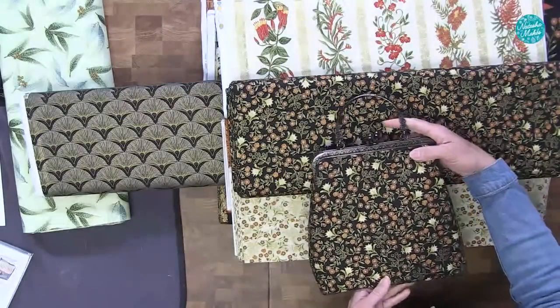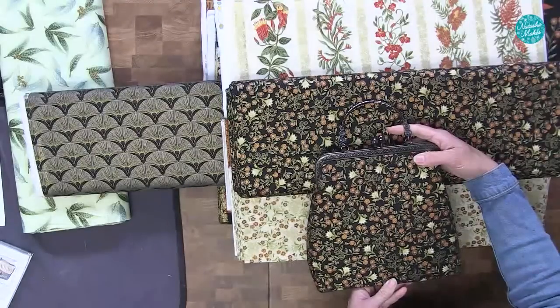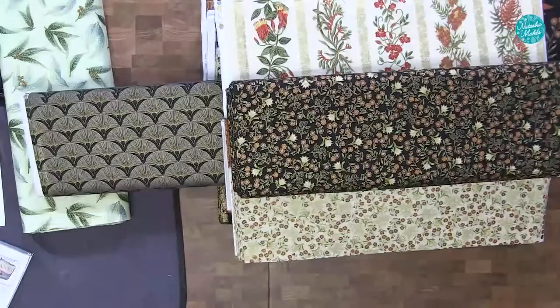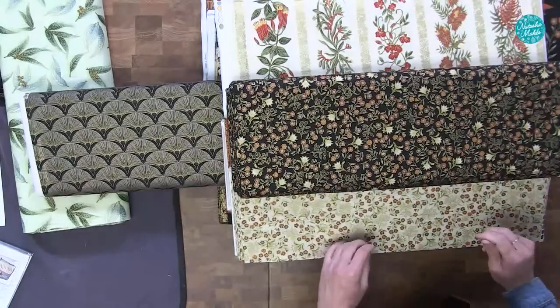These pop up in a lot of projects as well, don't they? They do, they really do. And we sell out of them. These are one of the first to always sell out. They are, because they go with everything. Because you need that small floral. You do. There's no arguing about it. None. We're not going to argue, Gemma.